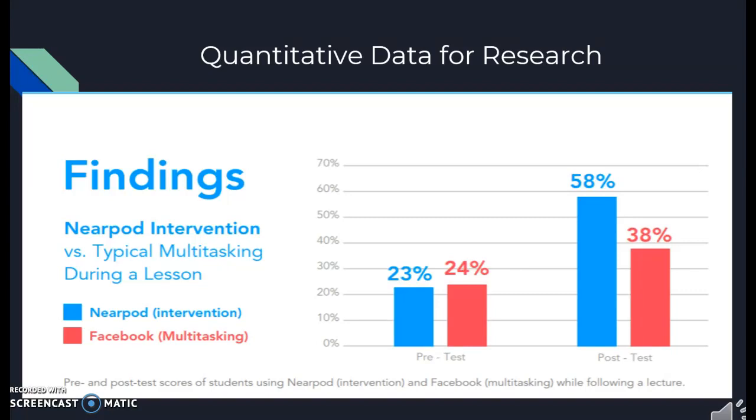So this is not definitive proof, but it's something to be aware of. Nearpod does help detract and take away from students being distracted on their cellular devices, which is really good because this is a skill that they need to learn. And this is one way that we as teachers can come alongside them and help monitor their technology inside the classroom.